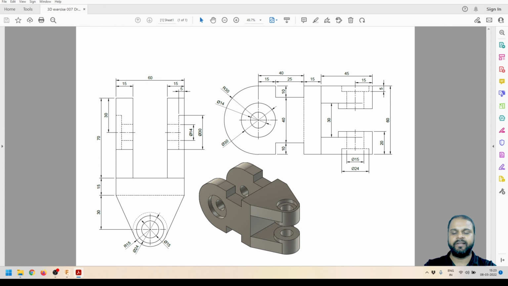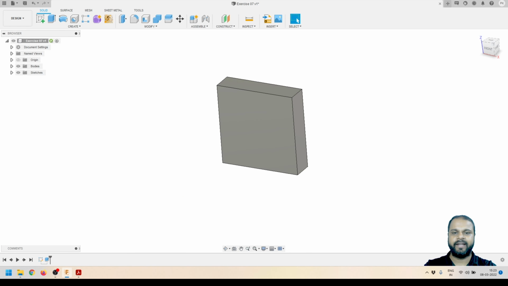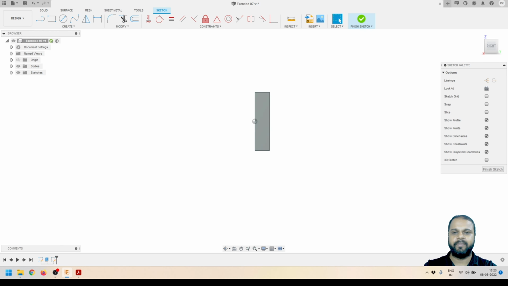So let's start doing it. Before moving forward, I will check out the dimensions. Here's the dimension. It is 40mm and then the diameter is 60mm since the radius is 30. So 40 by 60. I will move on to my sketch environment. I will select the plane, click on the create sketch tool from here. Here you can see the plane is active.